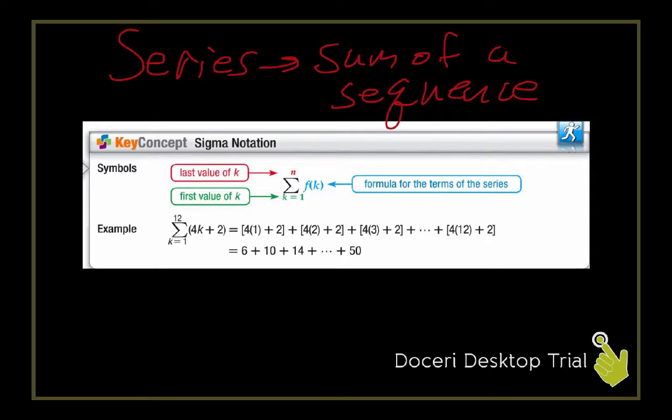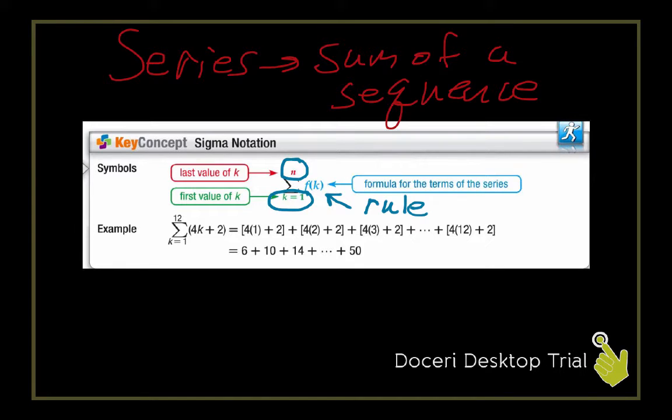And in sigma notation, basically all sigma notation does is it says, hey, add up whatever term it starts with at the bottom of the sigma up to the top of the sigma. That's the number of terms that you want added up to, right? And then this is f of k. This is the rule. We've been finding rules for sequences. That's the rule for the sequence.